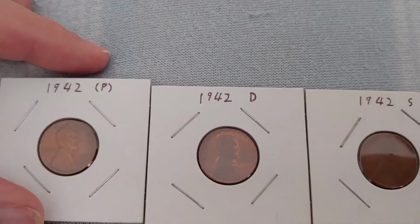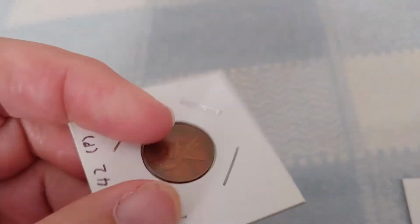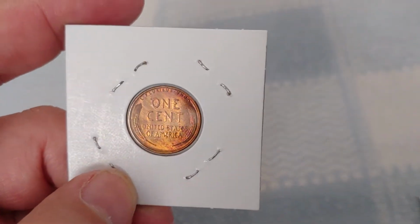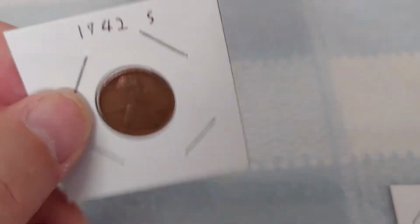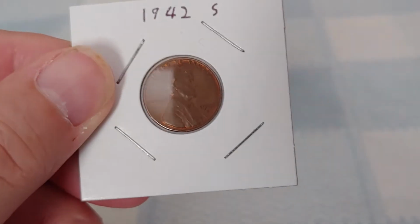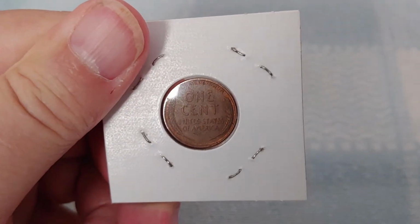Now, the cent doesn't seem to have been in any way unusual. They look the same, and probably a lot of them were the same. There is a rumor, I have not been able to verify it, that some, maybe roughly half of 1942 cents, already had the tin either removed or at least very sharply reduced, since even by that point in time, tin was very much a wartime metal. So that's unverified, I don't know.